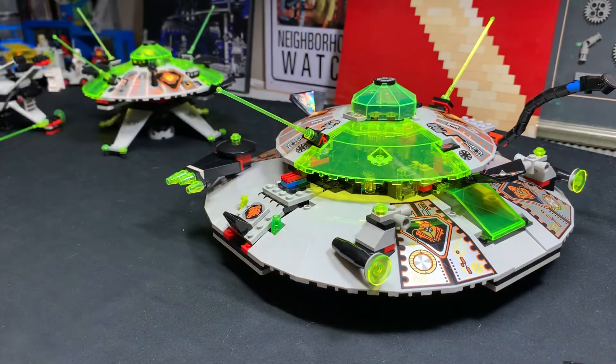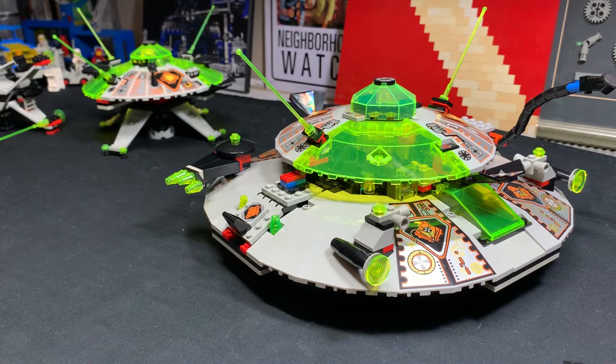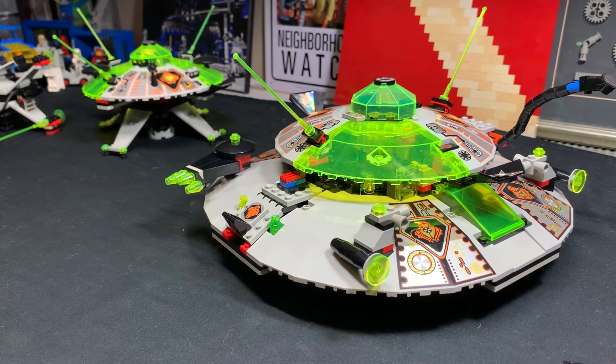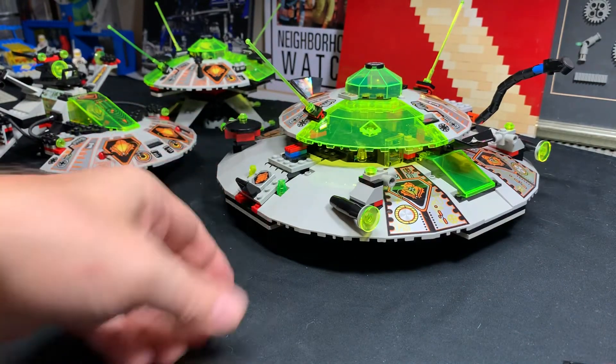In the end, I like it. UFO is not my favorite theme, but it is a cool theme overall. You can see that it is unique in the line of all the sets. We did the Ice Planet Deep Freeze Defender yesterday, and it reminded me of Classic Space when they went from blue-gray to blue-white - because it had trans-neon orange. But this one is radically different than all the other themes that came before it, and they look unique. Insectoids would be the most unique out of all of them, but this one was really, really cool.